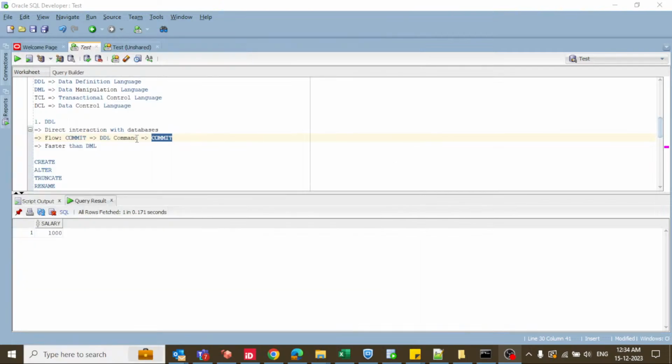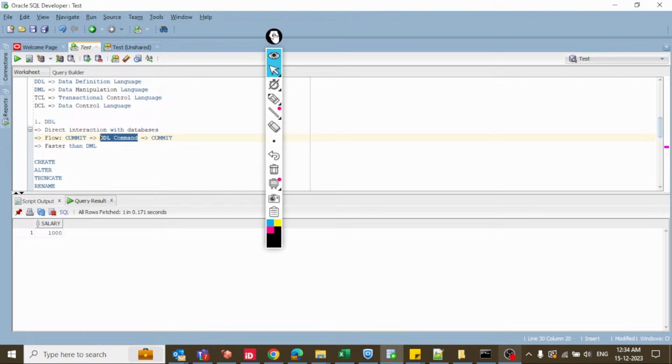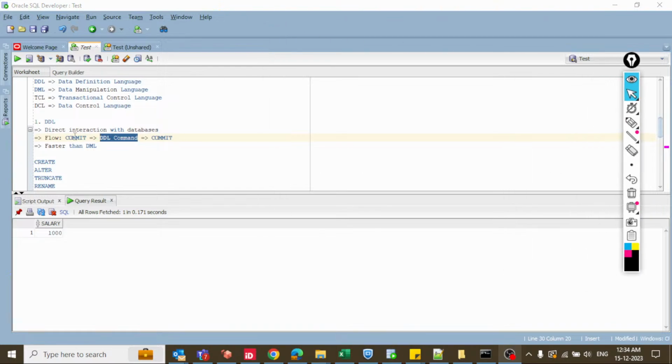So based on what happens with the DDL command, whether this command is executed successfully or not, we will perform this commit first. So how does this happen? Let me try to make it clear for you. Irrespective of whether this command is successful or failure, this commit will always happen. But if this command is successful, then only we will have the second commit. That makes sense. But I just wanted to clarify that. If this DDL command is successful, then second commit will happen. But irrespective of DDL command, whether it is successful or failure, first commit will always happen.